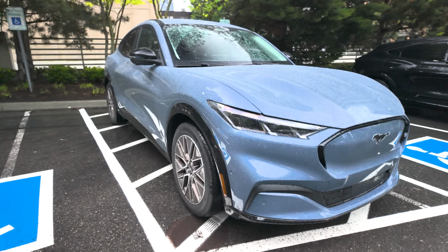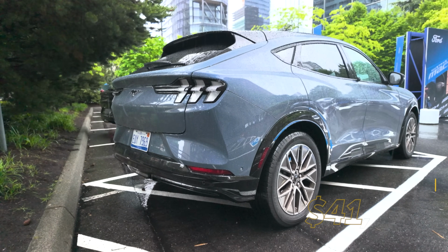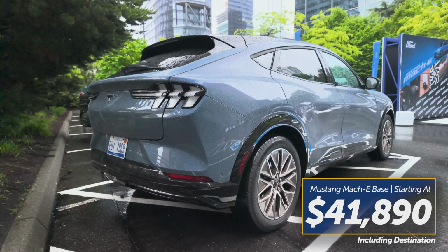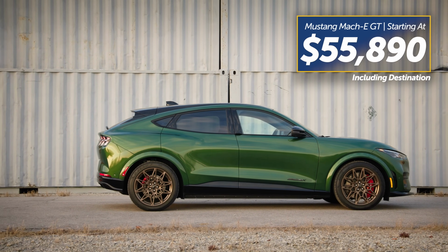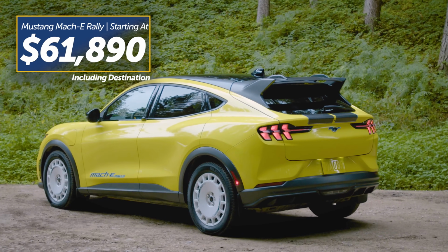Pricing for a base Mustang Mach-E with a standard range battery and rear-wheel drive starts at $41,890, which includes the destination charge. For more power, the GT model starts at $55,890, and for dirt racing-inspired fun, the Mustang Mach-E Rally begins at $61,890.